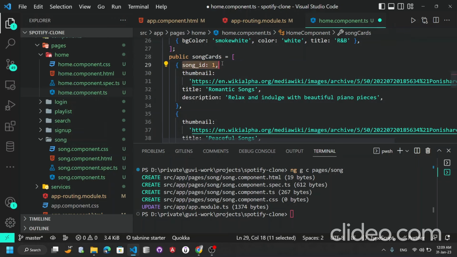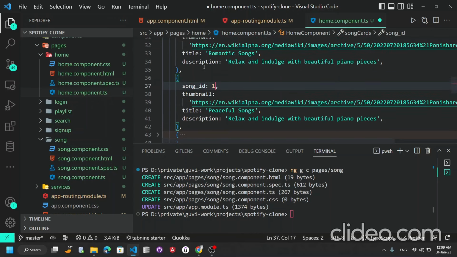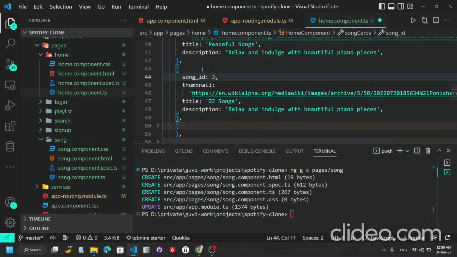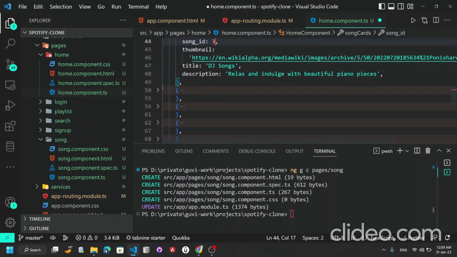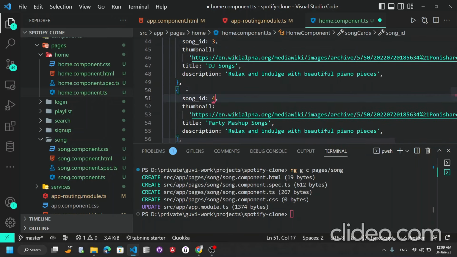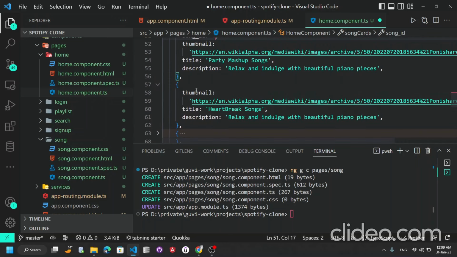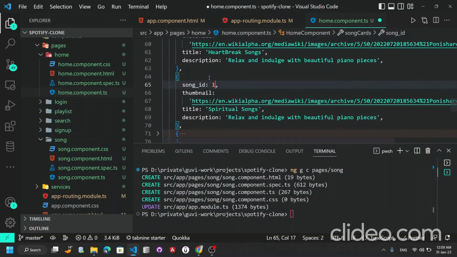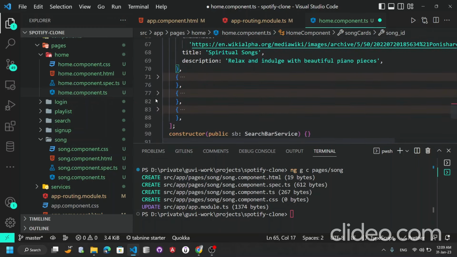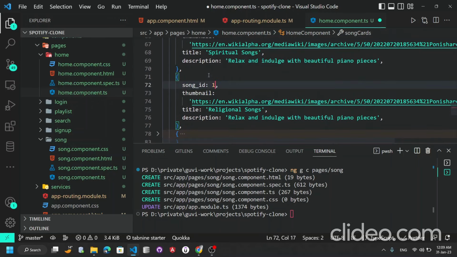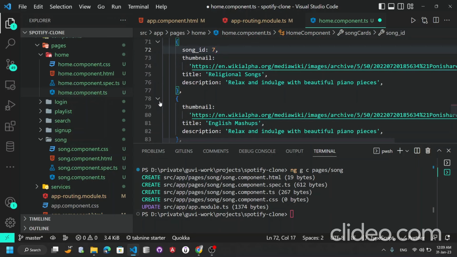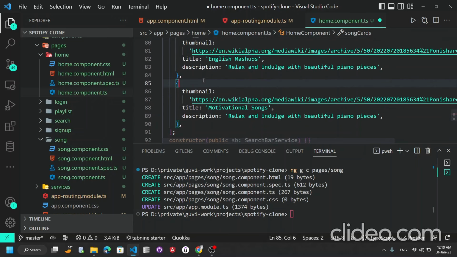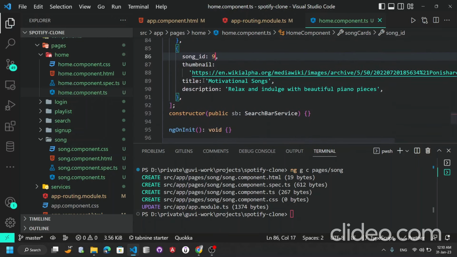Similarly, we can have another song. We can give all the songs IDs. Let's say this is 2. Let's say this is 3. Okay, and similarly, we have song ID 4. Just like this. Now let's give it a song ID of 5. Then song ID of 6. Then we'll be having a song ID of 7. In my case, it's 7. Then it will be song ID of 8. And finally, it will have a song ID of 9. So a total of 9 songs are available over here.